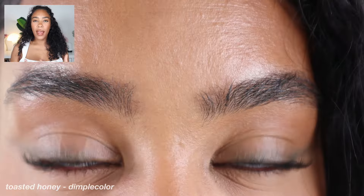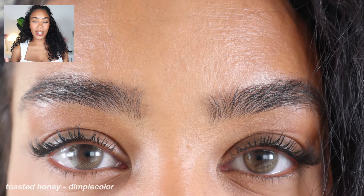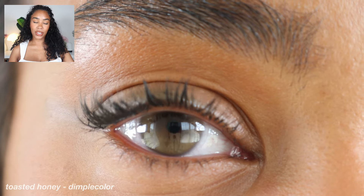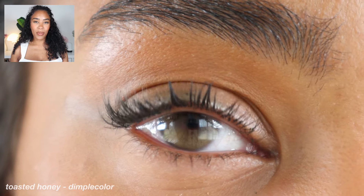Let's move on to one of my favorite affordable brands that's recently popped up — Dimple Color has been making the most natural, beautiful lenses, and I love Toasted Honey. I'd describe Toasted Honey as this warm, rich, toasty brown that looks so beautiful. It does have a subtle hint of a greenish undertone on me, but it's definitely leaning more towards that caramel brown color. It's a very natural contact that blends really seamlessly. When it comes to comfort, Dimple Color is one of my favorites. The only downside with this Lunar collection is that the pupil diameter is a little larger, but honestly that doesn't bother me because they're so comfortable and I love the color.